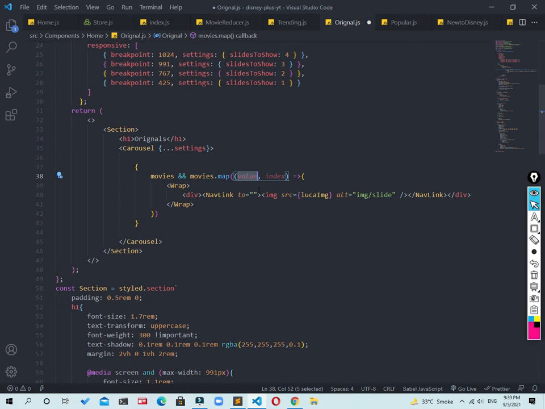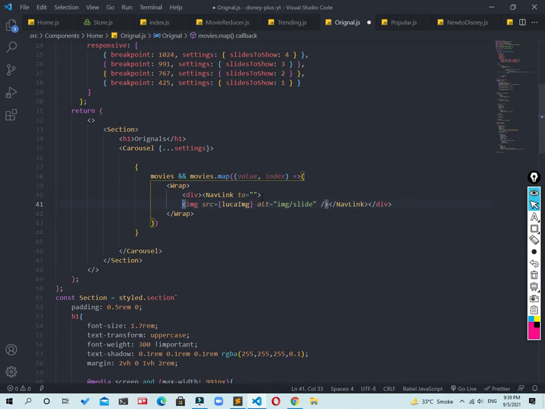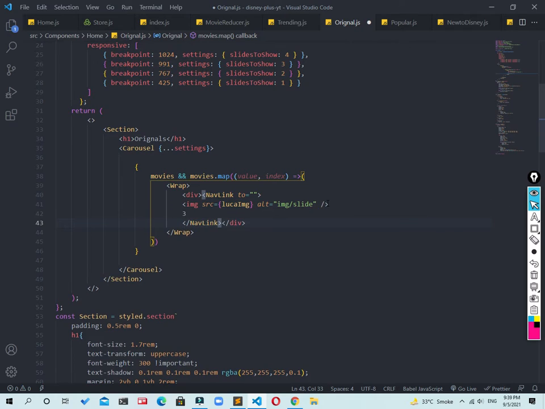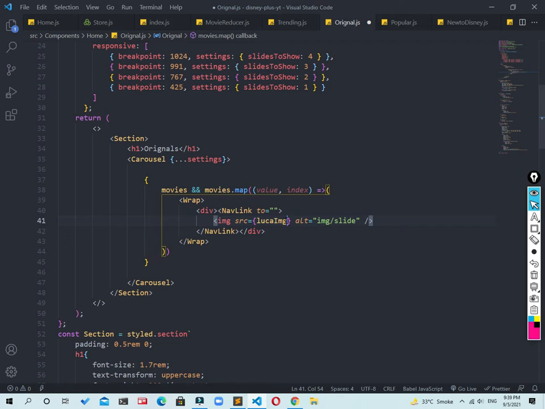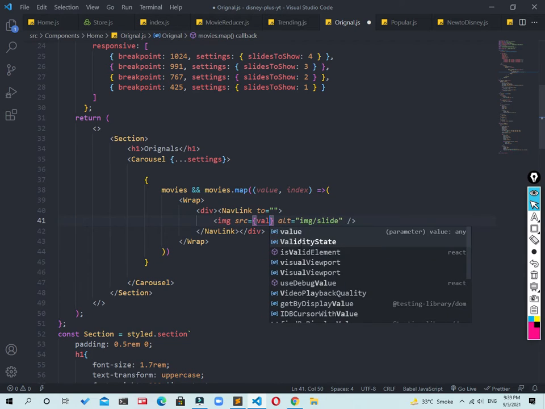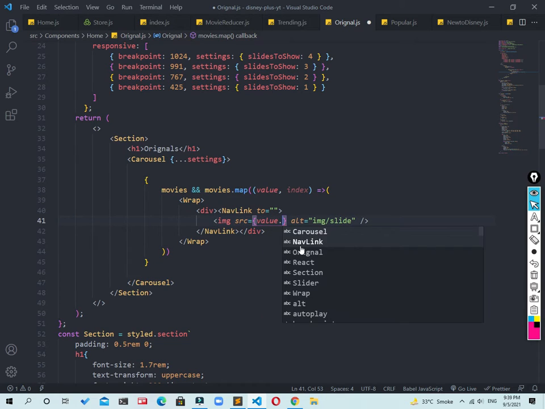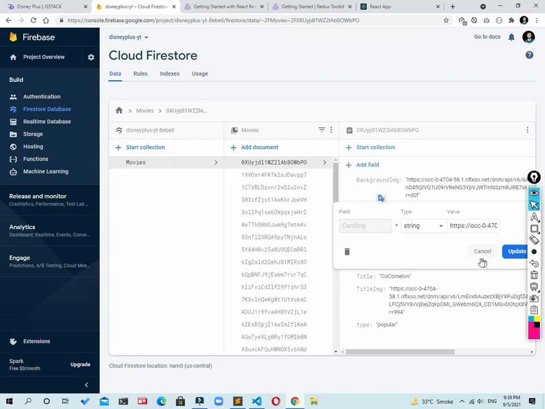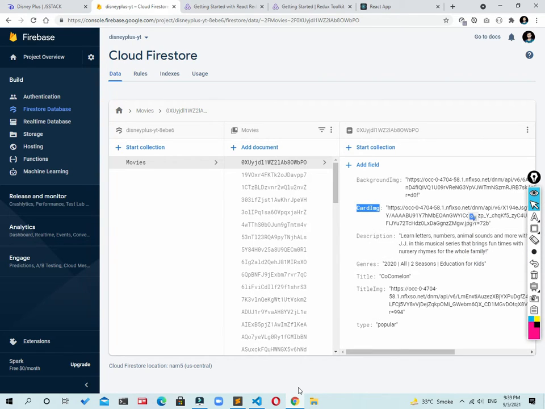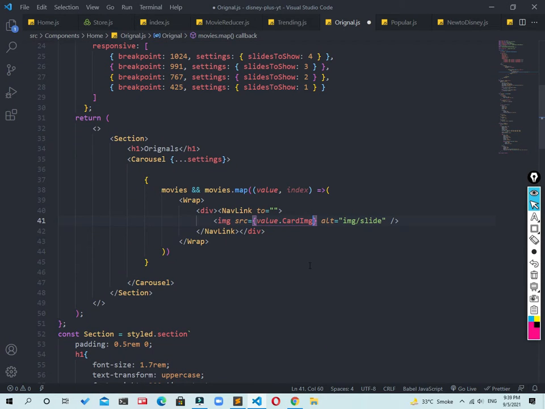Great. Guys, in this image source, I am just matching value dot card image. Look at there, go back, we have the card image, copy from there, just write card image, save.